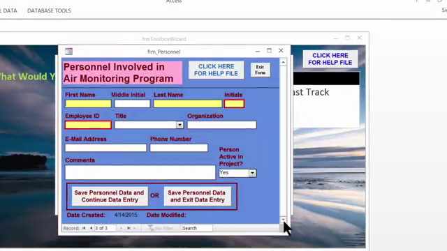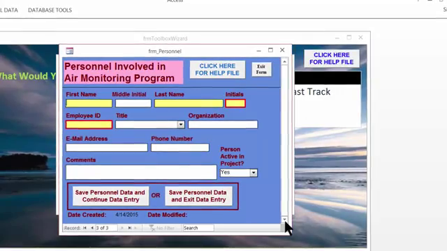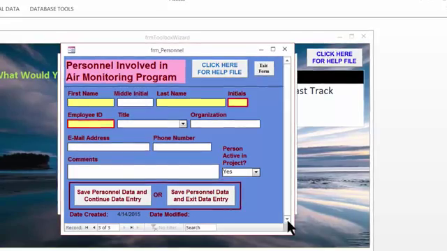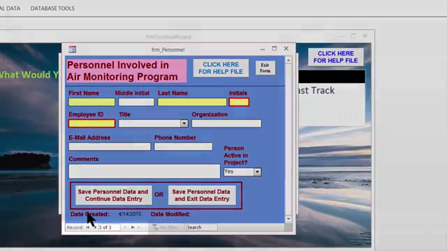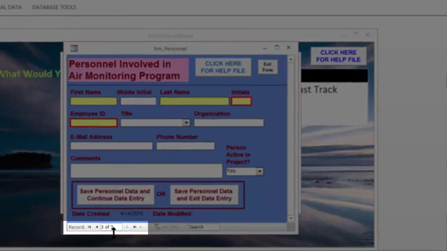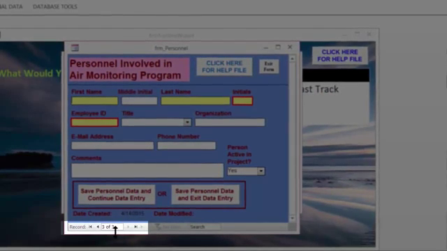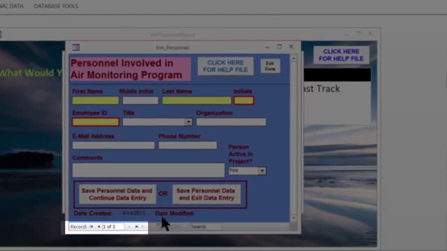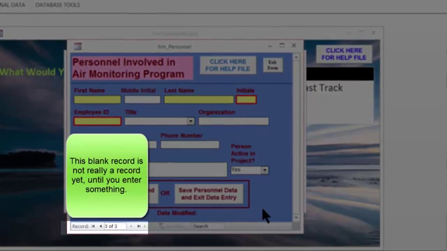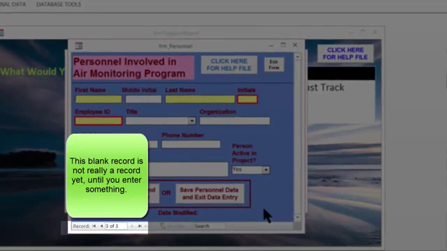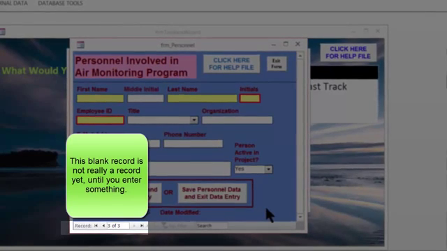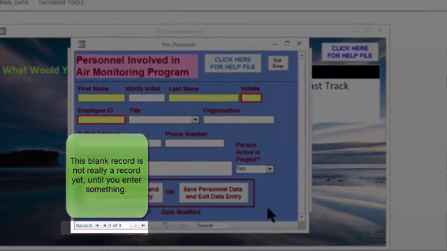So I need to navigate to Misty Fairview's record in the toolbox, and the way I do that is I use the navigation buttons, and the navigation buttons are here on the bottom left hand side of the screen. And you'll notice that it says 3 out of 3 records. That is because the toolbox is using this last record and saying that it actually exists, even though it doesn't exist yet. So there's really only 2 records in there. It's just saying 3 for now. But when I begin clicking on this, you'll see that that changes.